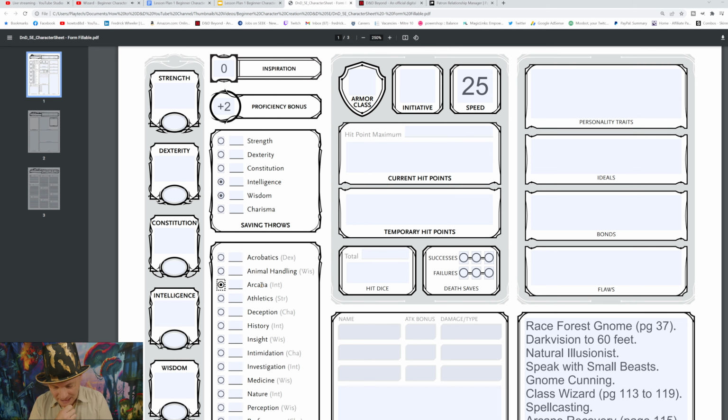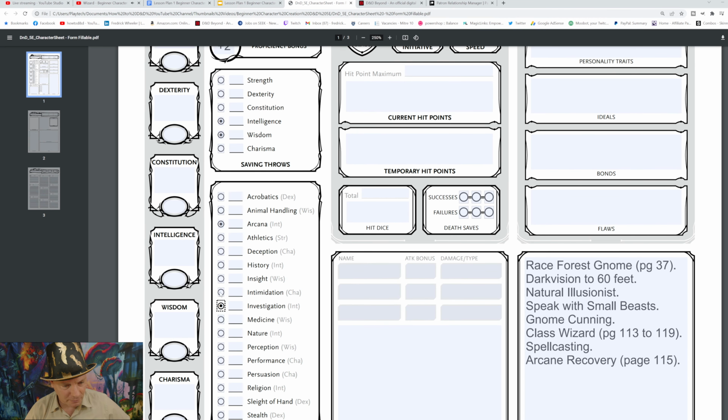Big Clue reckons Arcana and Investigation. I'm waiting to see if Chrismanthia will give us a vote. If you don't want Arcana, you let me know and I'll take it off. Chrismanthia, okay, good. And then one more. The going suggestions are investigation. Okay, you agree with that? Okay. So that's your ability to be deductive. So I've just put a dot beside them so it reminds me when I have to do the maths that I have to add a +2 to this thing. Yep. Okay, cool. So we've done that bit.